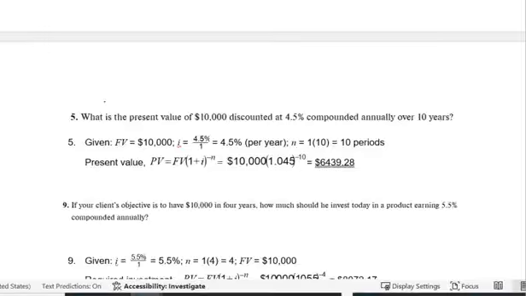All we're going to do is put in 1.045, again with the button y exponent x. And then now we need to put in what the exponent is. So we're going to put 1, 0, and then we're going to hit the plus minus button. So what's appearing on your screen now is -10. We're going to hit equals. So on your screen now should be 0.6439. We're going to multiply that by 10,000 equals, and that gives us $6,439 and 28 cents.